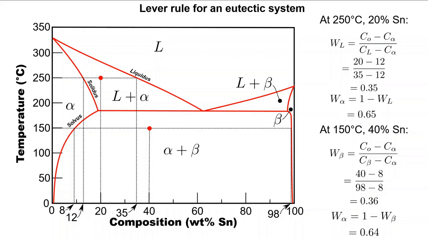For the second condition, there are 2 solid phases, alpha and beta. The lever for this condition spans the beta and alpha solvus. Putting in the numbers for an expression for beta, there is 36% beta and 64% alpha. Looking at where our point of interest is, we can say that our answer should reflect there being more alpha than beta based on the shape of the solvus on either side of this temperature.